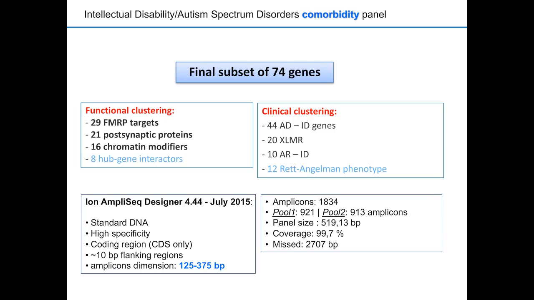Some of them are autosomal recessive, but what I want to point out is that in this panel we did include all the known genes involved with the Rett-Angelman phenotype, which is a very important continuum in which the comorbidity between intellectual disability and autism spectrum disorder is a key feature. This is a larger amplicon panel. And again, this is our comorbidity panel, so it's a very specific choice.